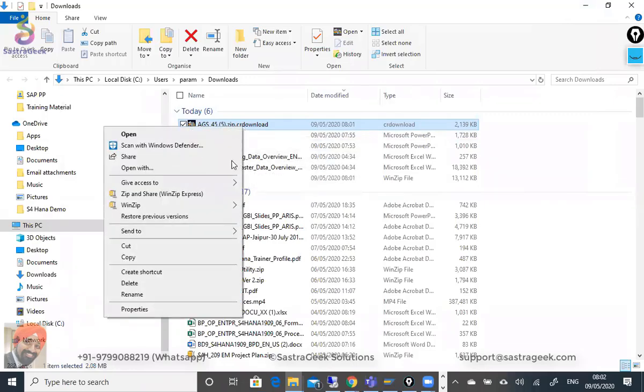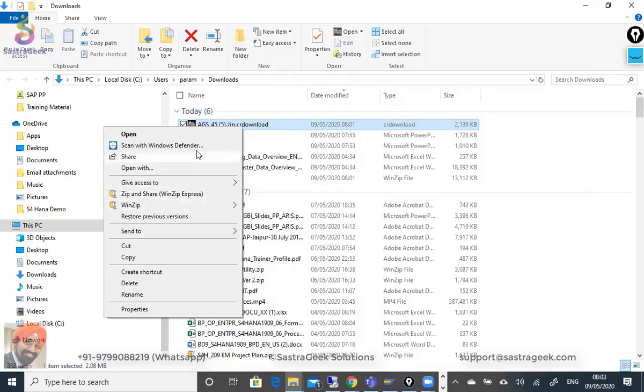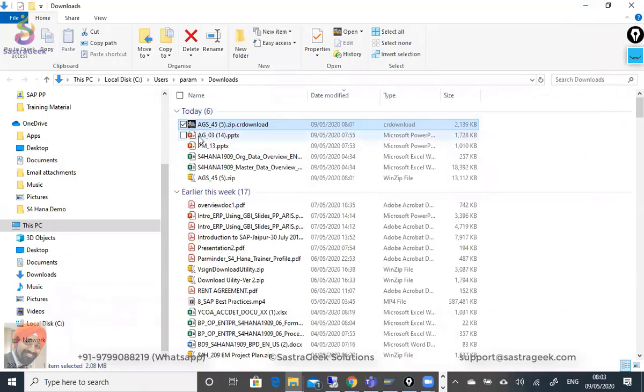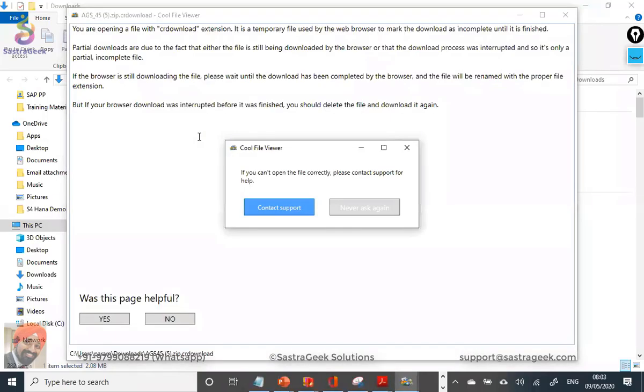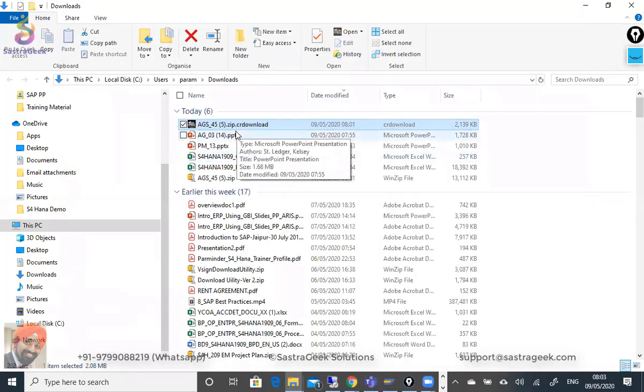Let me give a final try. It's not working. So you can also view this file, unzip it, and you would be able to view the multiple project plans in Excel or in different formats, which you can directly put in your solution manager or your MS Project.